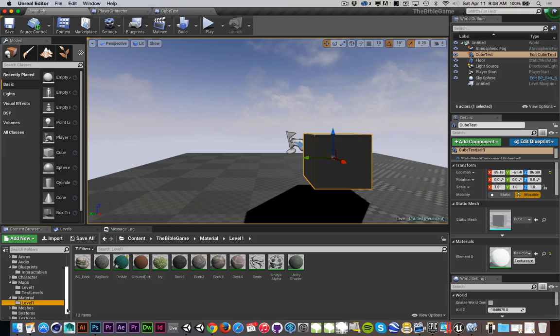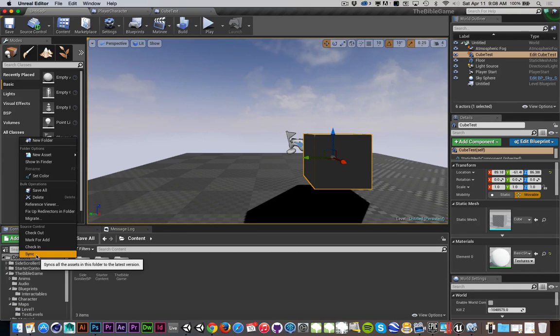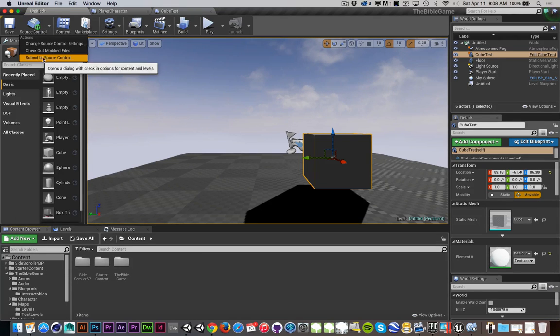And that's really nice because I never have to leave the editor. I can also right click any folder and say sync, and it downloads everything that's new, those kind of things. Or I can mark new files for addition. Then as soon as I push everything to source control, it adds all those files that are marked for addition from within the engine. So that is really cool. So that really concludes our little look into the differences between the engines.